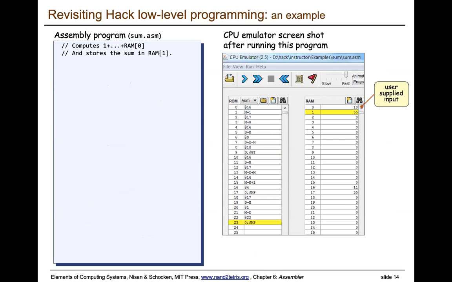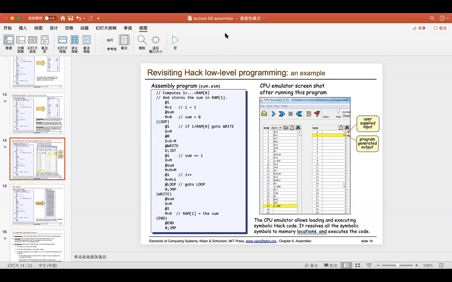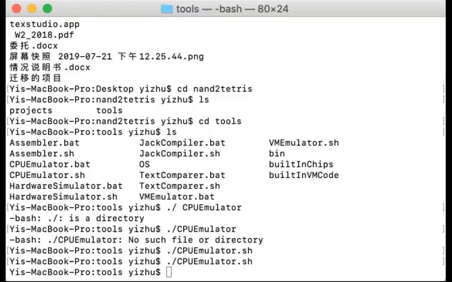Okay, so today I will show the summation as an example. I will stop sharing. Here I start my simulation, to show the example which you will use in your homework.